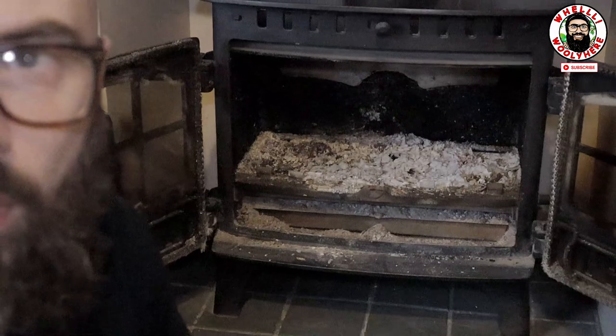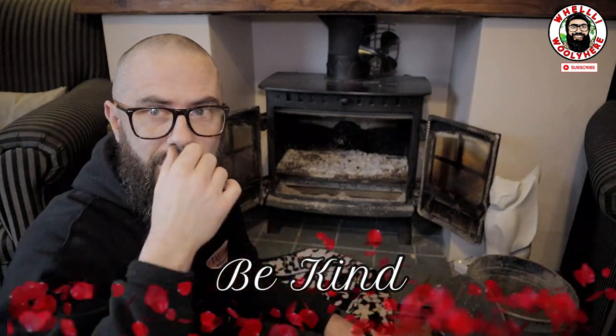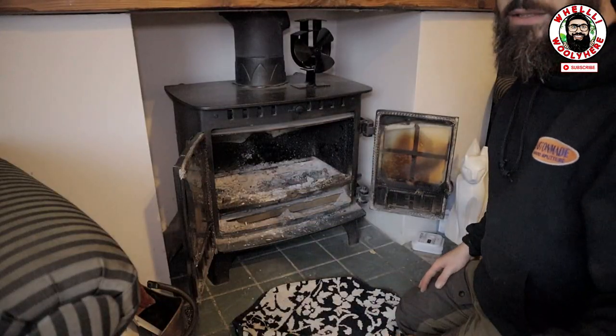I'm going to zoom you out a bit. Yeah, so that's what I need to do. First thing I need to do is I need to finish my coffee. Then I need to clean it. Then I need to get the doors off. Now we need to get cracking. Now, let's get these doors off.